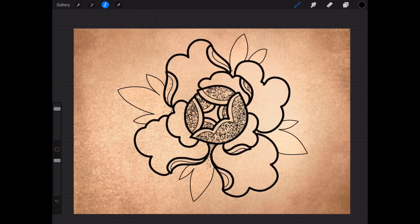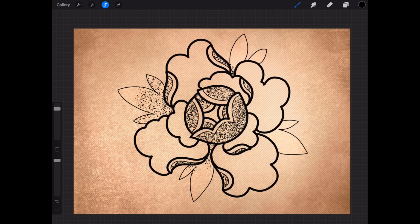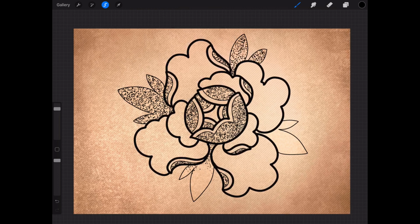Now we're going to put a basic amount of dots to begin with, and then I'm going to come in and do a few more in certain areas. So I want a bit of almost shadow. And then to get the shadow, I'm basically going to put more dots on certain areas. So just keep going over until you get a nice general build up.